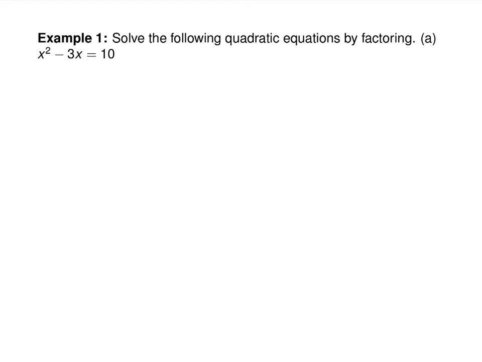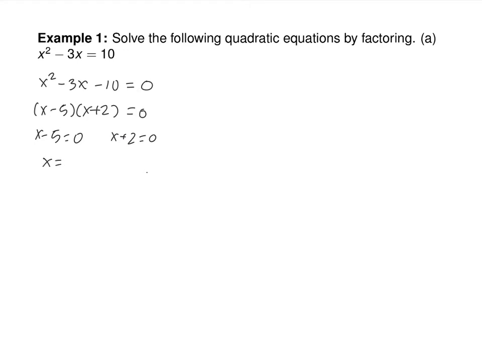When you're factoring, what do you have to do with the equation? Set it equal to 0. So what would you move over in this one? The 10. So you'd make this into x squared minus 3x minus 10 equals 0. This is one of the easy ones. Are there things that multiply to negative 10 that add to negative 3? Negative 5 and 2. x minus 5, x plus 2. Then you say x minus 5 equals 0, or x plus 2 equals 0, which you can totally do in your head if you're that fast. What do you get for your answers then? x equals 5, x equals negative 2. Yep, 5 and negative 2.